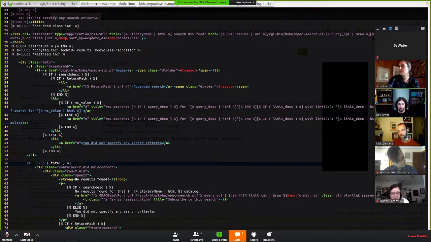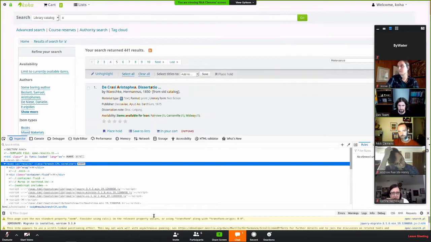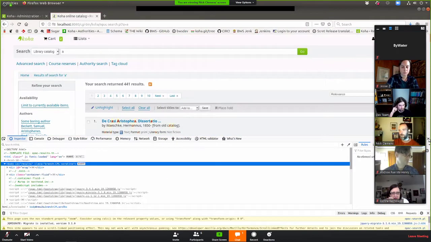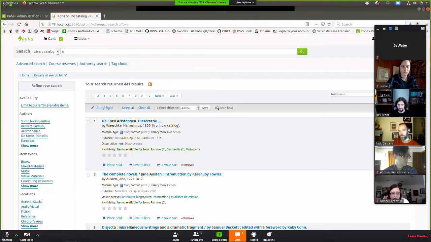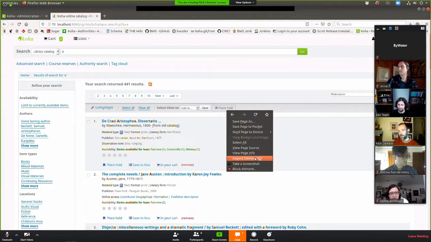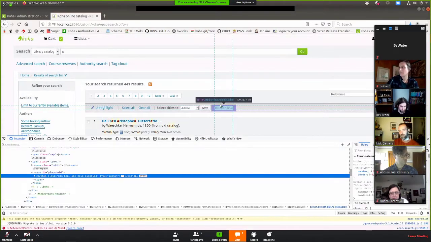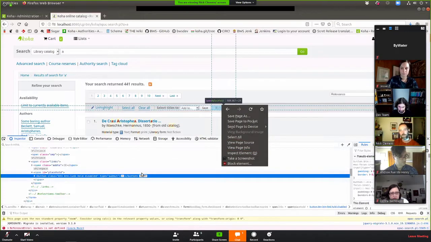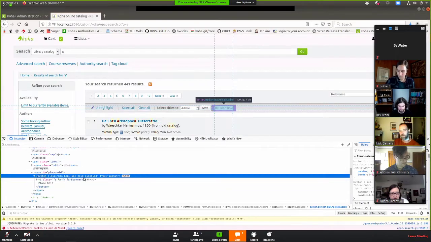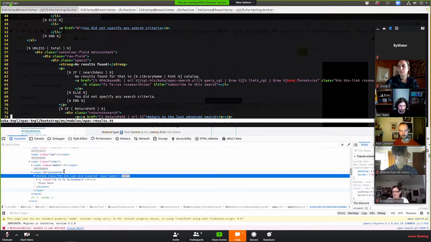So I'm going to step back for a second to our page. And one of the other things you can do with the console, whether or not you have it open, is, the problem we're thinking is somewhere around here, probably. We can go to this element, right-click on it, and say Inspect Element. What that's going to do is bring up that little console we had before to exactly the place in the code where this is happening. So what we can do now is we say, okay, this is span ID place hold. That gives me something to look for when I come over to look at the templates.